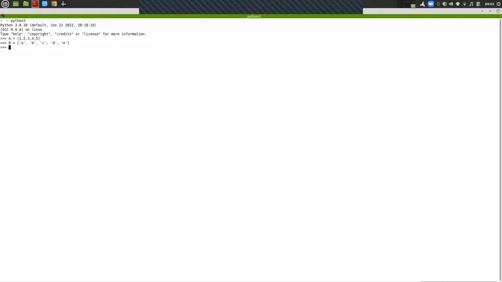Okay, so we can put these lists together into a single list using the zip command. So my C will be the zip of A and B. So C is an object which I think I can turn into a list. Okay, so it's a list of tuples. The first tuple is 1 and A, the second is 2 and B, and so on and so forth. Makes sense, right? So if I iterate on this list C, I can do something like for first value, comma, second value in list C. Okay, so I can iterate and get two variables, one for each position of the tuple.